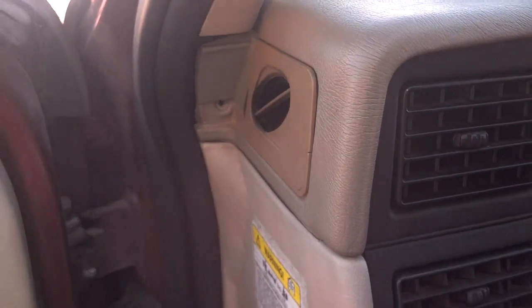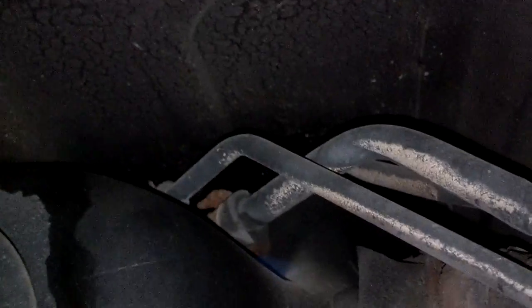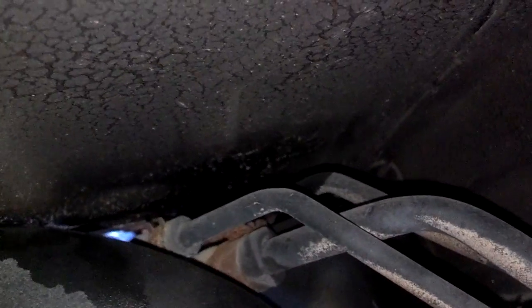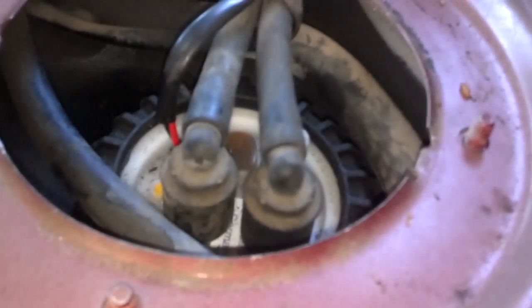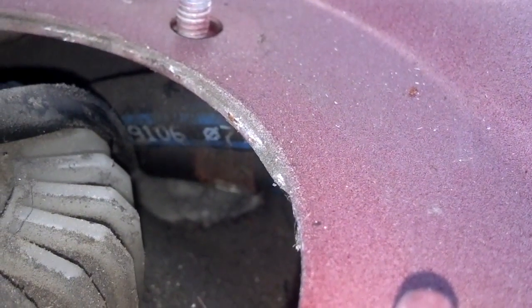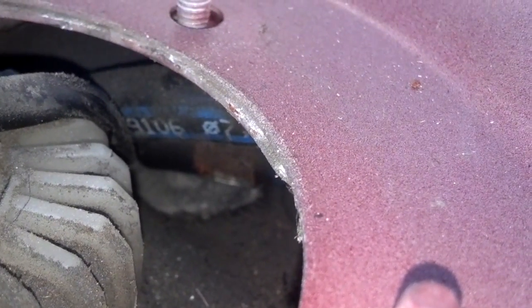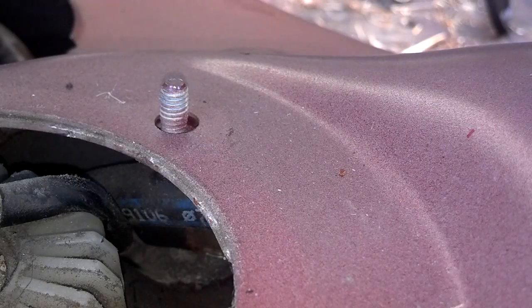My priority right now is dealing with the fuel leak, so let me empty the trunk out and deal with it. From what I can tell, there are two hoses that go around the gas tank fuel pump access — a smaller one and a larger one. They go around the fuel tank access and up to the top of the tank by the sending unit. When I put gas in, the larger hose leaks. I'm going to have to get that hose replaced, probably from the dealer. It leaks out of that upper hose, runs down, and puddles below. I'm going to try to pour some gas in and film this to confirm.